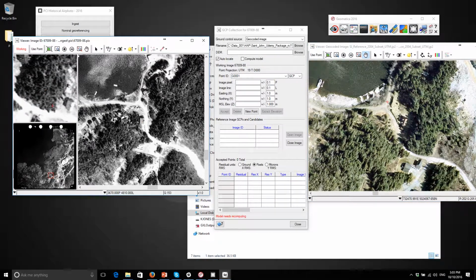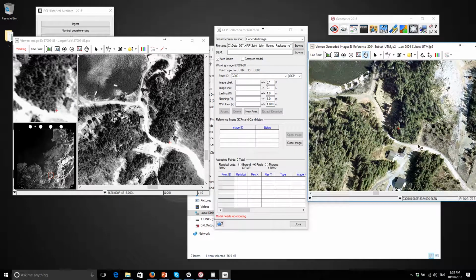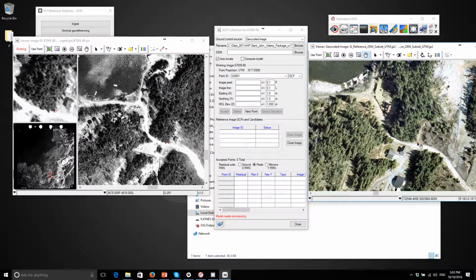So let me just roughly position this point here and this point here. And I'll go use point, and you can see that it has collected the information.